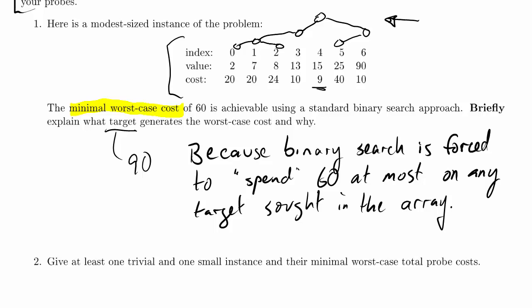So we accumulate at the start a cost of 9 right at the top. If we go right, we accumulate an additional cost of 10 for 19 here. And then if we're forced to go left, we accumulate an additional cost of 40 for 59. And that sounds like a good start, because now on the right-hand side, the worst case cost is only 59, which is less than the 60 we saw before. But if we go to the left, well, we accumulate 19 up to this point. We accumulate another 20 here to get to 39. If we go left again, we only accumulate another 20, so we get to 59. But if our target is 8, or anything between 7 and 13, in fact, then we're going to have to explore this last one here. And when we do that probe, what's 39 plus 24? 59 plus 4, 3, sorry, 63. So that'll be a cost of 63.